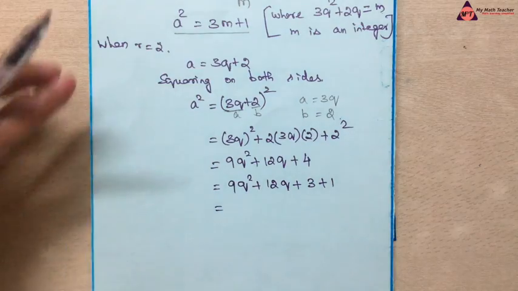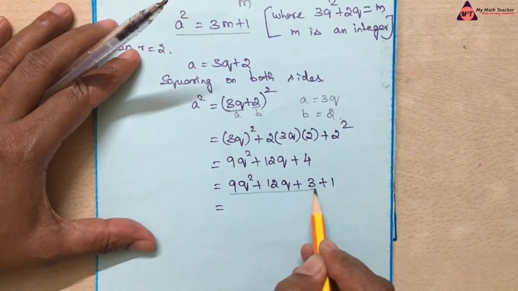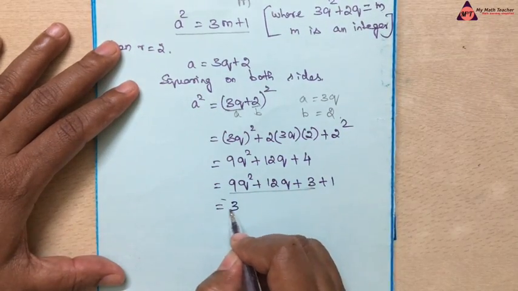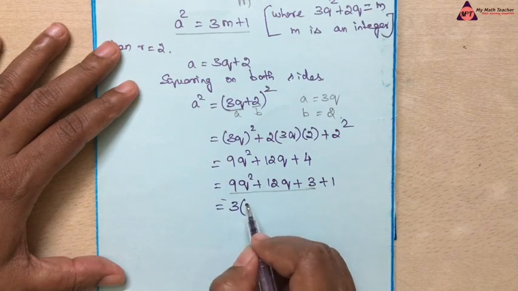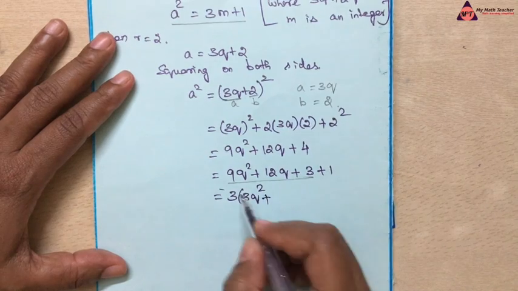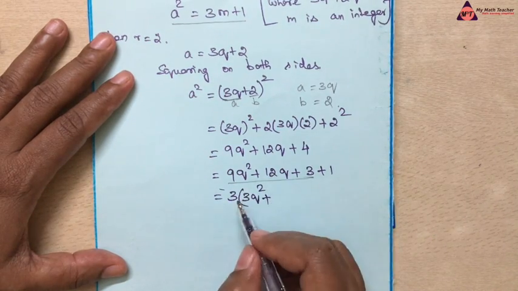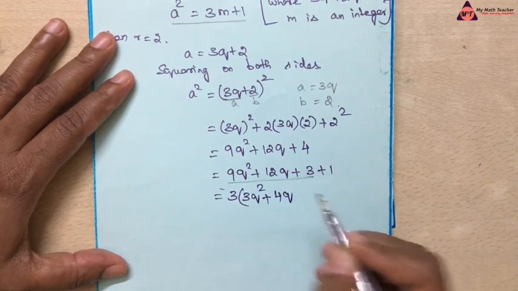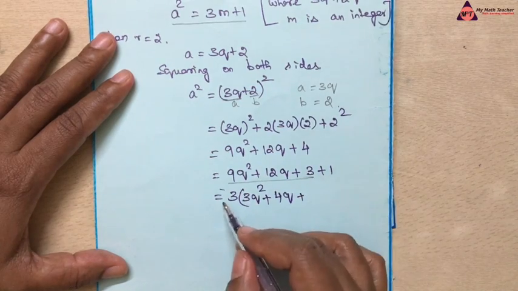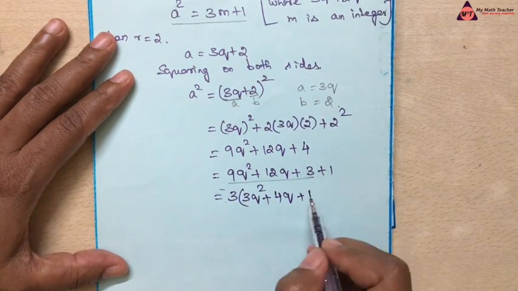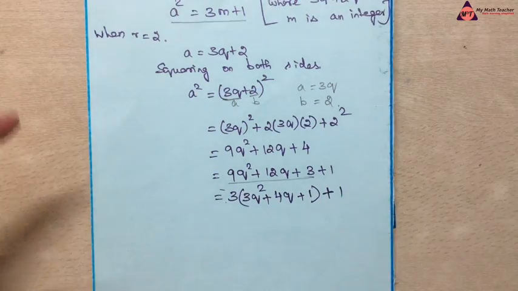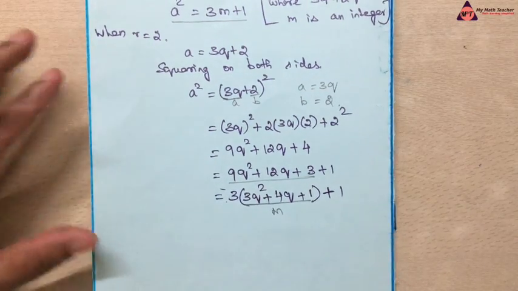Now consider these 3 terms. Okay. Now what is common? 3 is common. Only number 3 is common. Take 3 as common. So 3q square, just check, 3 3s are 9q square plus 3 12. So 3 4, 4q will be the answer because 3 4s are 12q plus 3 is common, so there will be only 1 because 3 1s are 3. So close this bracket plus 1 like this. Now we can consider this expression as m.